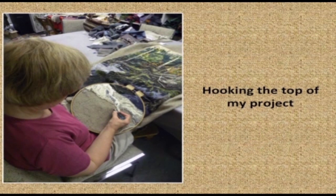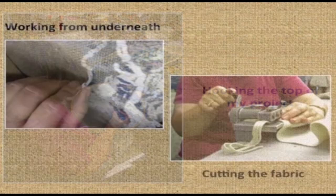I'm at the studio, and this is basically what I'm doing there, is I'm bringing up that loop with my hook. There's some of my stash that I'm working with in the colors, and I'm about halfway, a little over halfway done on that. This is the underneath.